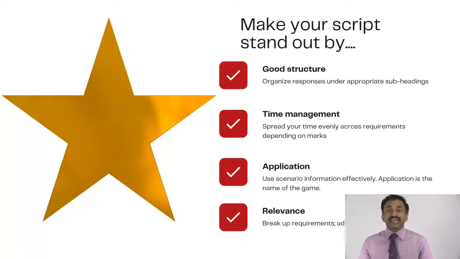The third aspect, application. As I've kept saying again and again, this exam is all about application. If you know an idea, if you know a concept, you've got to try and put that into the context of the story in the question. So the relevance of any system that you're talking about, or the KPI that you're talking about, has to be put in the context of the company in the question. The examiners do not appreciate huge paragraphs written in a general sense with no correlation or relevance to the scenario.